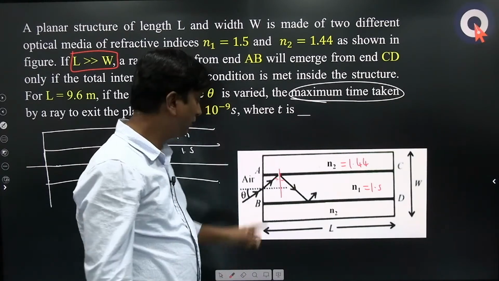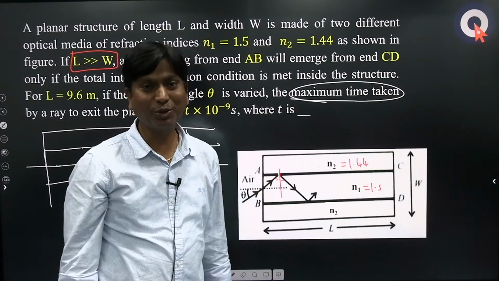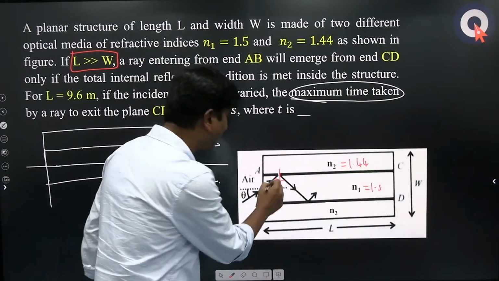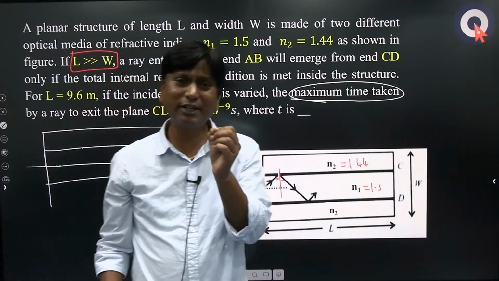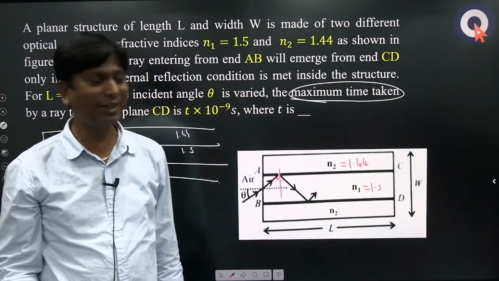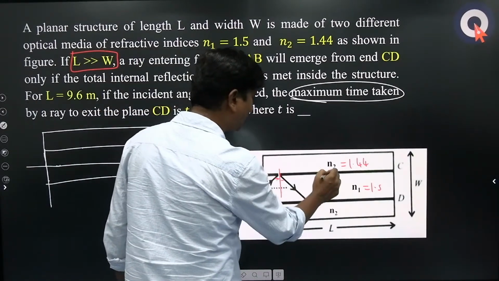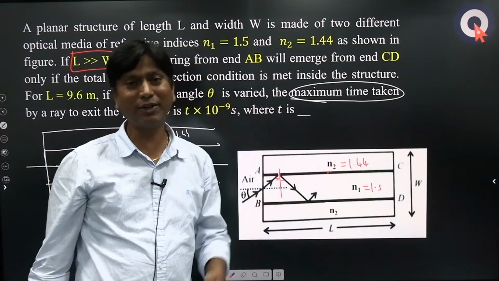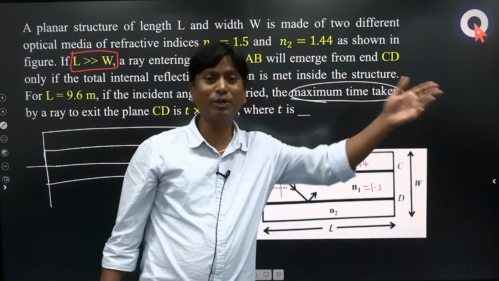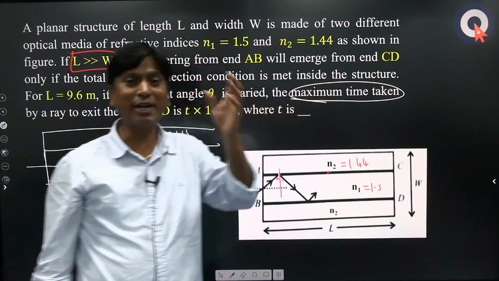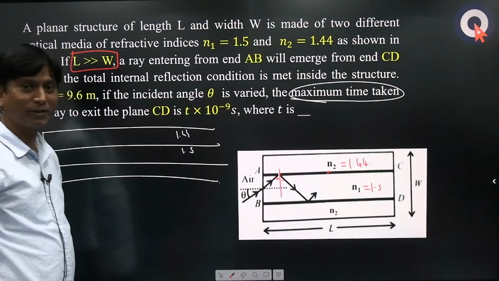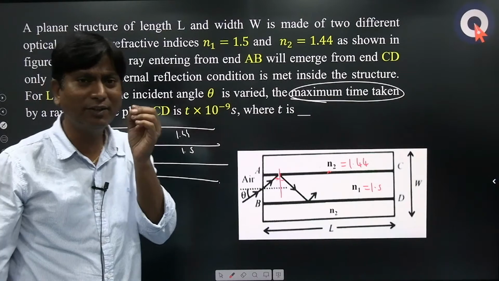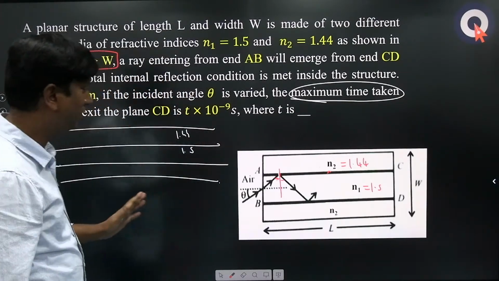That doesn't mean that if you take a very small angle, it won't have a total internal reflection; it will have a refraction. That is different. So you take this angle such that it is almost the critical angle or just slightly greater than the critical angle. So nicely you have reflection, reflection, reflection, reflection. That means more distance it may travel, more number of reflections. It will get a chance to travel more distance, then it will take more time. Okay, hope that is clear. So that is the reason we are taking this angle almost equal to the critical angle, even slightly greater than it. So more or less it is the critical angle only.